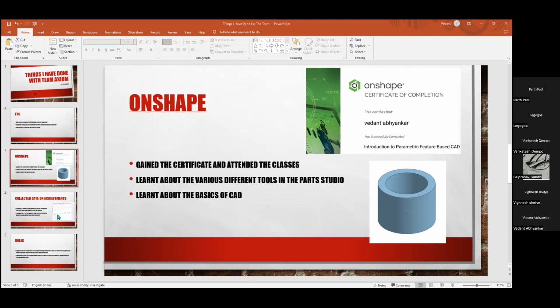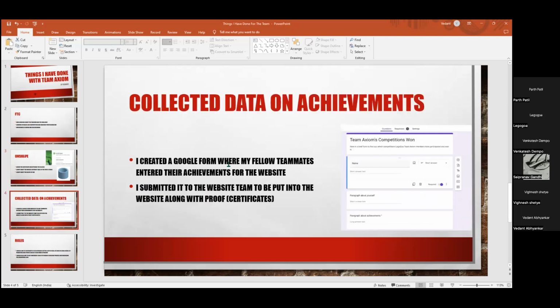As for things I've contributed to the team, I have helped the team collect data on achievements. Here you can see the brief form I have made. It is on the competitions Team Legogoa Axi0m has won throughout, and the individual achievements of each of our team members.